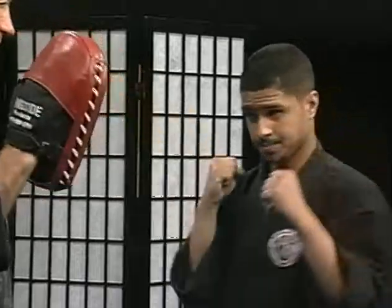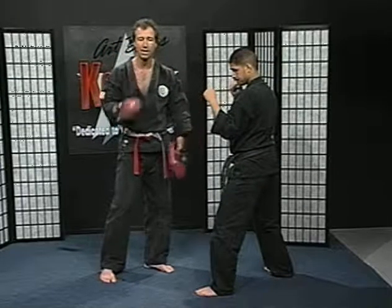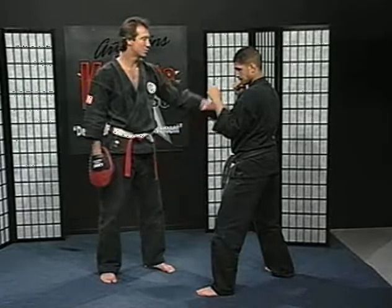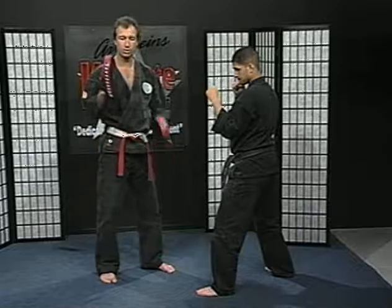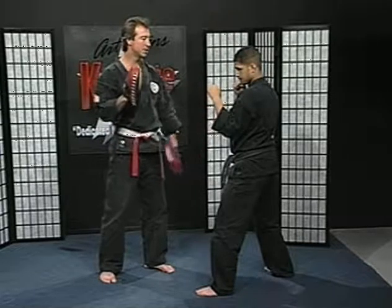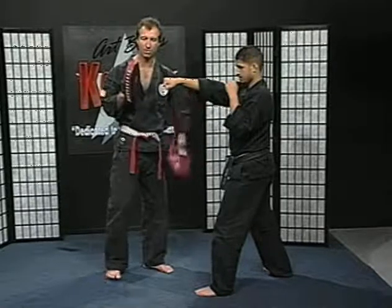Hip. Very good. Now, notice that he's rotating his hip and his shoulder. He's getting up on the ball of his foot, and he's pivoting. He wants to get his right shoulder closer to the target than the left shoulder upon impact. This gives him maximum extension. Right now, without rotating, just stick your hand out. That's as long as his hand goes.